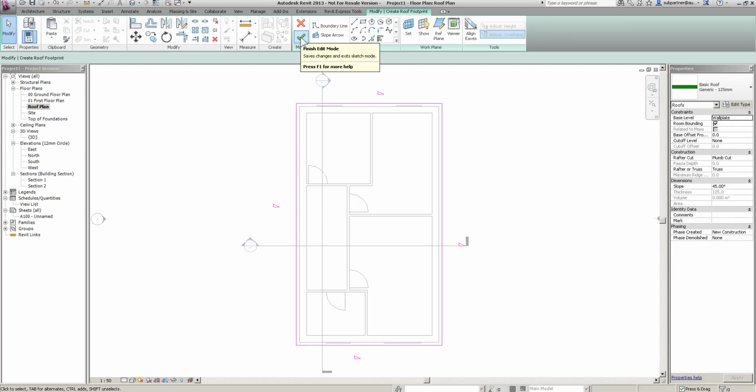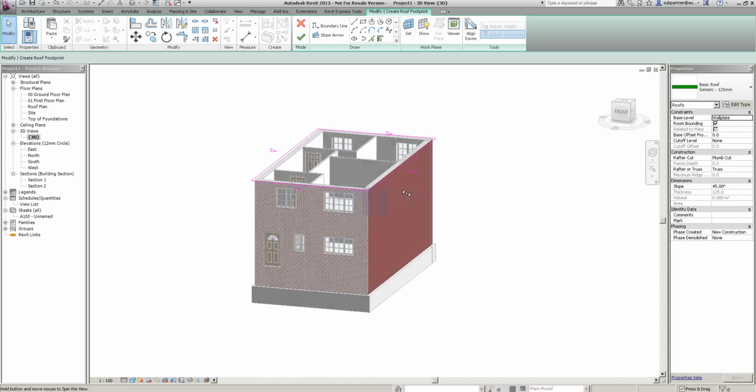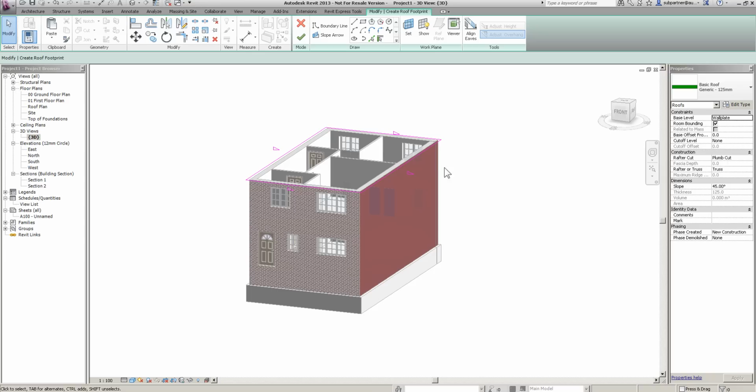We always click this green tick to finish this. Whenever we're doing any kind of mode, like creating a floor boundary, we click the green tick. It's a very common mistake when I'm first teaching people to then go into the 3D view and go, hang on a minute, I haven't got a roof, what's going on? I've hit modify to finish and it's not there. No, whenever you're creating a mode, we always hit the green tick. Little thing I always say is, don't forget to click the big green tick. Sounds very, very childish, I know, but it does help people remember.